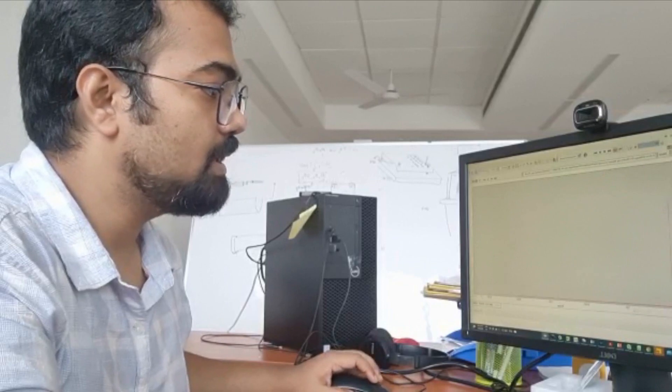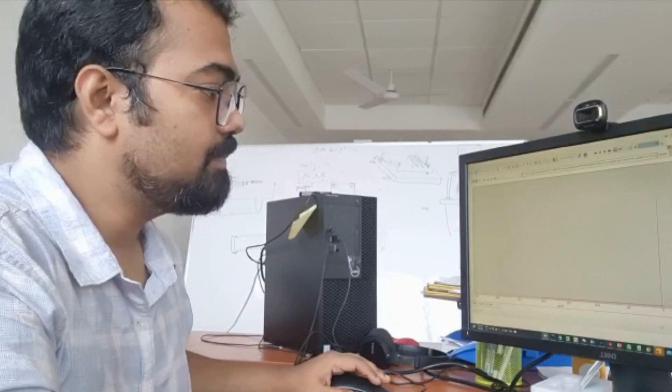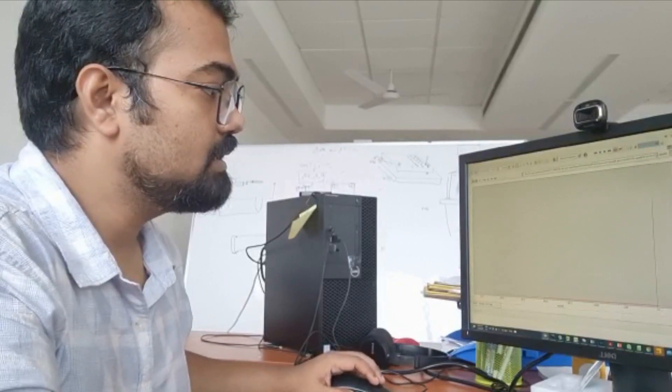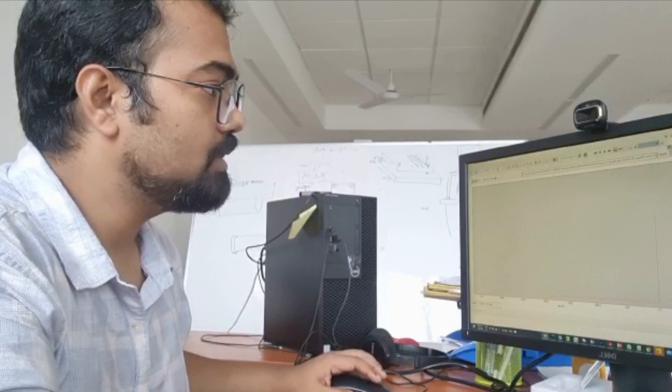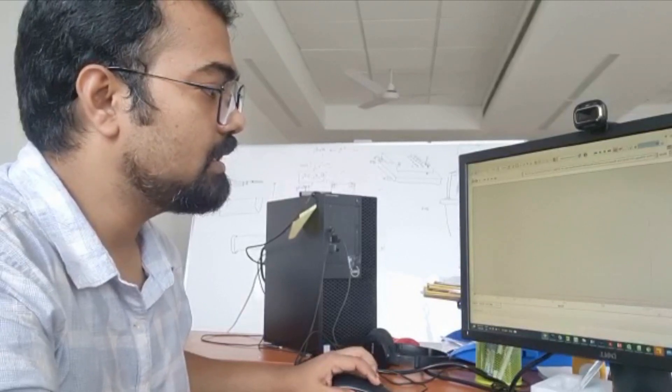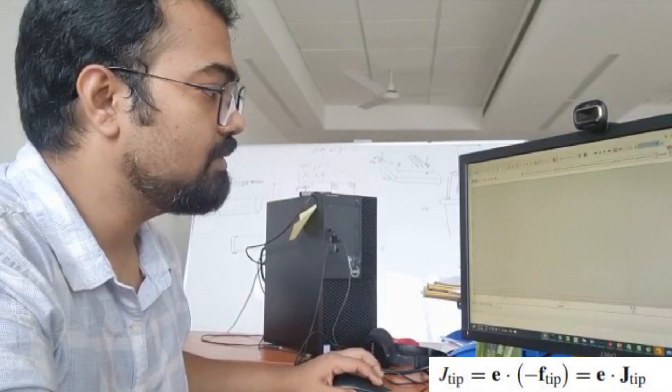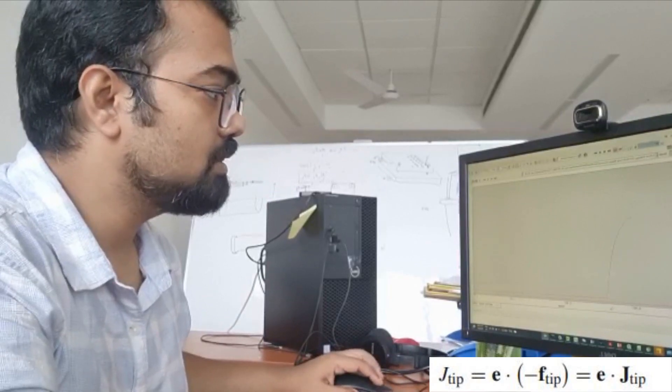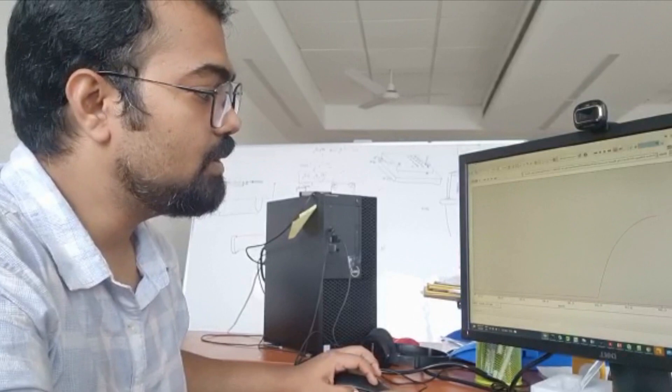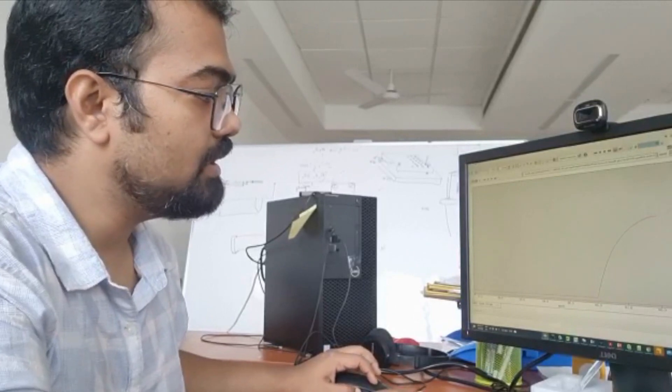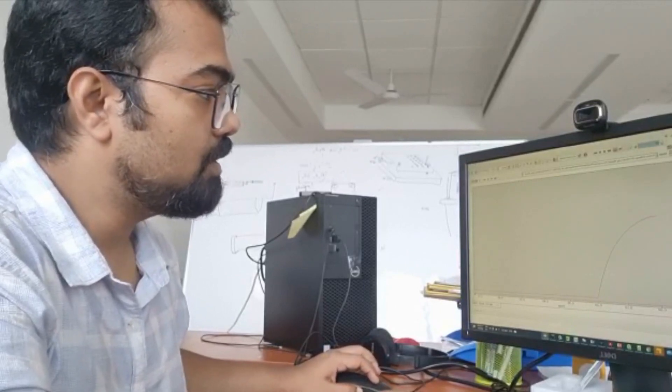So for creep, for elastic-plastic, you see this is the J integral. Usually with our post-processing, it comes in a negative direction because the configurational force vector is negative. So from here to here it is elastic-plastic loading and then there is creep coming.